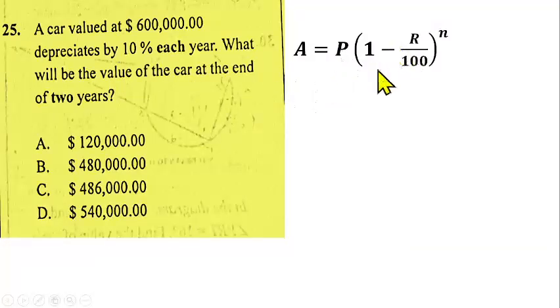The reason why we are subtracting is because of depreciation. We have also used this formula in some of the questions we saw before now, when we were looking for the number of population. And there we used addition, because that one was inflation or appreciation. So in this case we are going to subtract because it's depreciation.